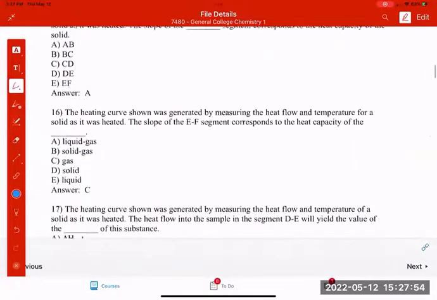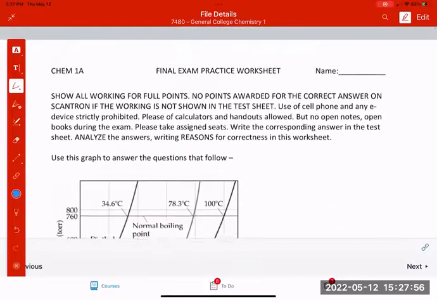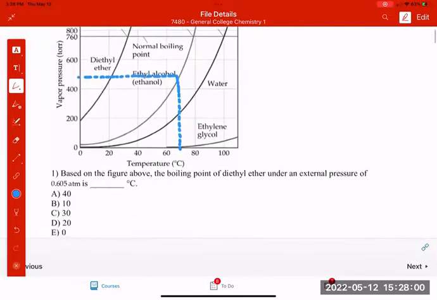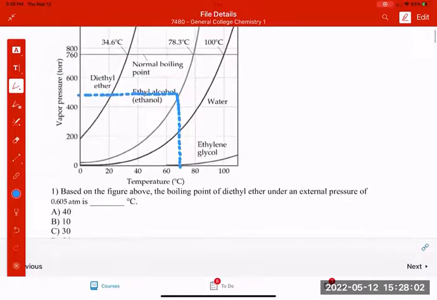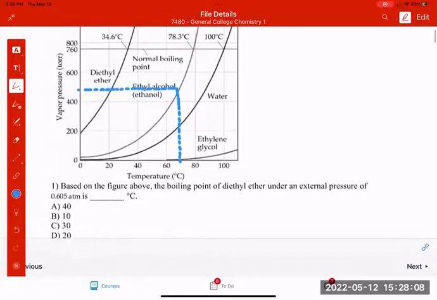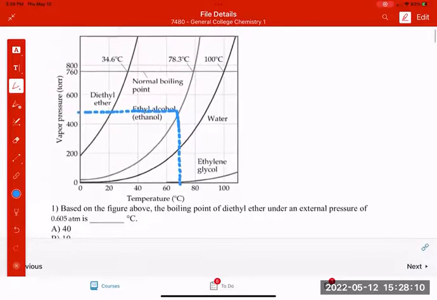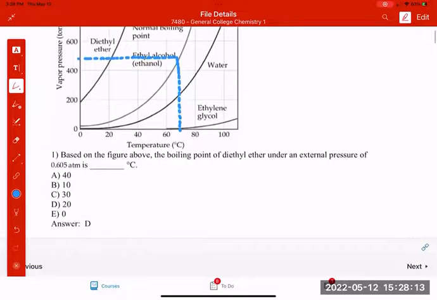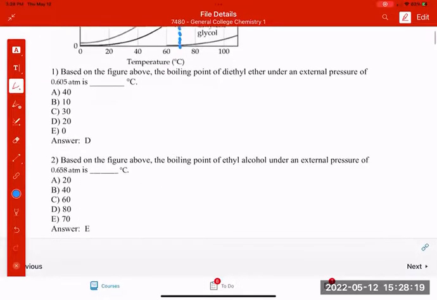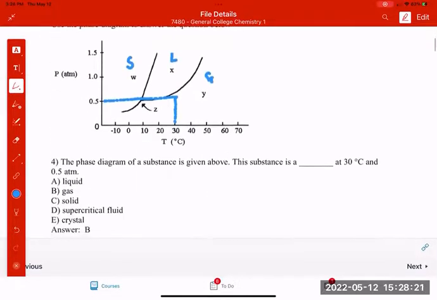And so we covered these parts in the practice worksheet for the final exam. So we looked at the vapor pressures of different objects. And here you need to look at the vapor pressure given in torr. If the question is giving it in torr but you need to find it in ATM, make sure you do the conversion on the side on the paper, and then you find the dots on the graph. This is something you have already done.